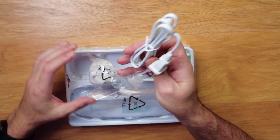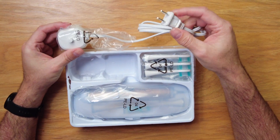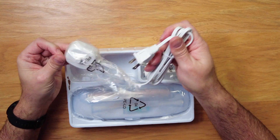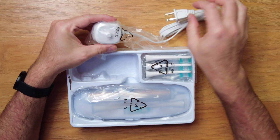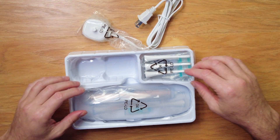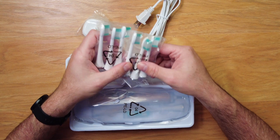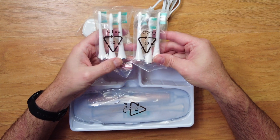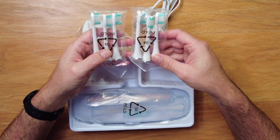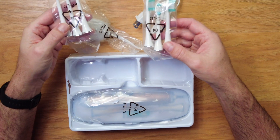You do get a power base charger — it's a standard 110–120 outlet with a little base that the brush sits on. In this package you get three heads, and another package with three more heads, so you actually get six heads total, which should last you quite a while — probably a couple of years without needing to buy replacements.